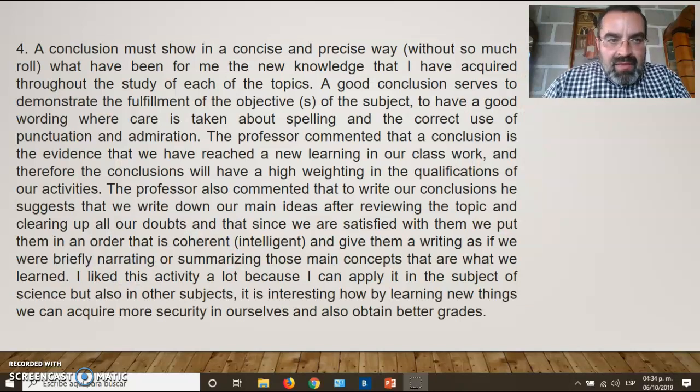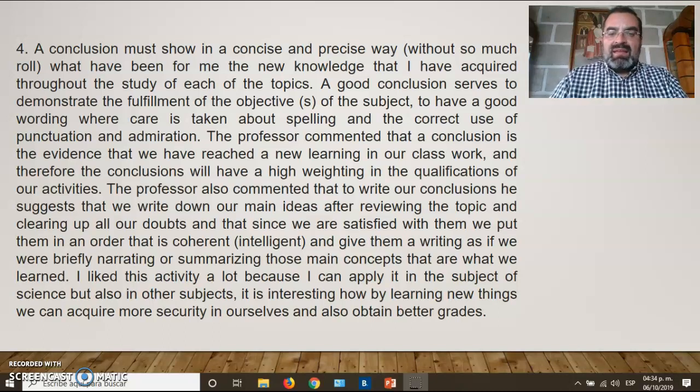Oh my God, this is long, but I will read it anyway. A conclusion must show in a concise and precise way, without so much roll, what have been for me the new knowledge that I have acquired throughout the study of each of the topics. A good conclusion serves to demonstrate the fulfillment of the objectives of the subject, to have a good wording where care is taken about spelling and the correct use of punctuation and admiration.